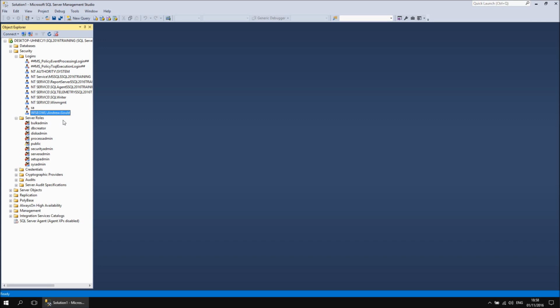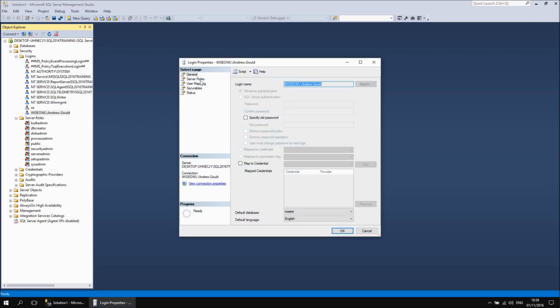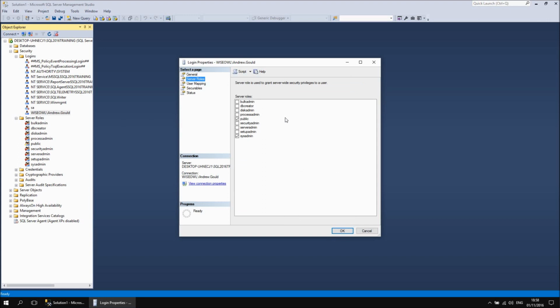If you did want to modify the server roles for any login, or you wanted to add a new role, then what you can do is right click on a login and choose Properties, and then on the dialog box that appears you can choose the server roles page and see which roles that login is associated with. So of course, as we said, we're assigned to the sysadmin server role, and we're also assigned to the public role. Now, although I can remove myself from the sysadmin role, I don't actually want to do that. I find that I can't remove myself from the public server role. So any new login that you create is assigned to the public server role by default.